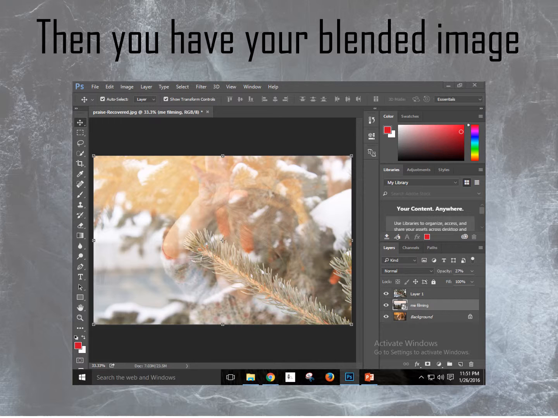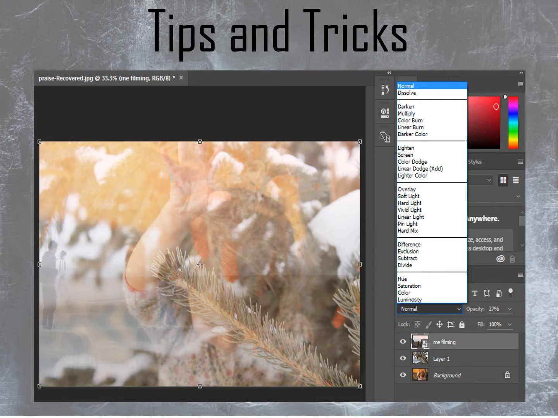And just some fun tips and tricks for you. If you look over here, these are all of the things you can do to make your life a little bit easier. After you click on one of your layers, you can press Shift plus or minus. It will help you browse through each one instead of clicking on normal and then darken and then normal or multiply to see what they look like. You can just go to plus or minus and go through all of them very quickly, just to make things a little bit easier for you.